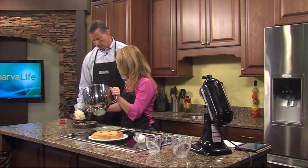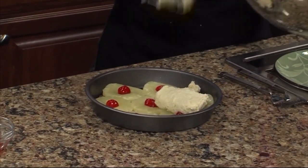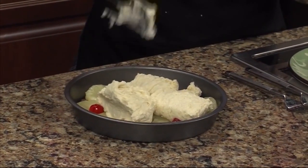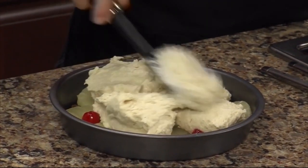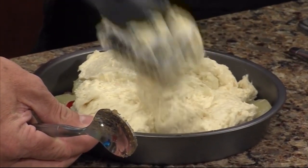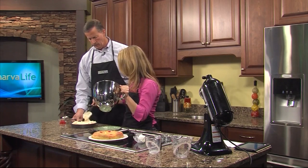Now what we're going to do — this batter is really kind of thick, so you have to be careful. We're going to actually spoon it onto the pineapples. You want the cherries to stay in place, that's why you're spooning it on. You made everything from scratch and that really didn't take long. That's why it's called busy day cake — you can make this after work and put it in the oven while the family's eating dinner.